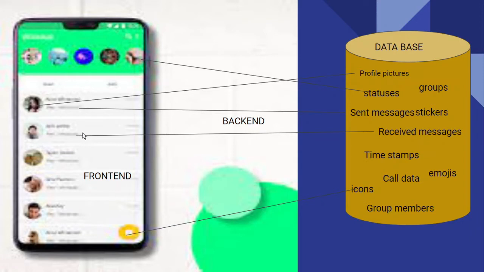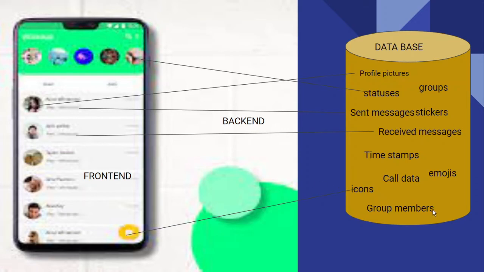When we click on any tile, it requests sent messages, stickers, whatever messages we sent, fetches the data, and then displays that in a new window. When we click on this icon, it's going to add a new chat, similar to our WhatsApp.